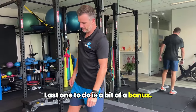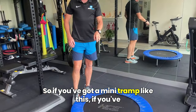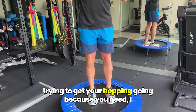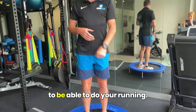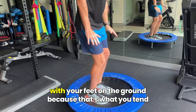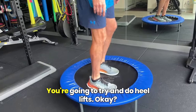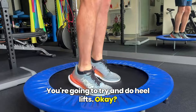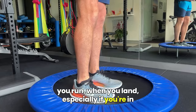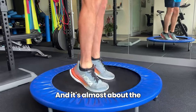Last one is a bit of a bonus. Some of you won't have mini trampolines, but if you do, this is a winner. If you've got a mini trampoline, or a neighbour with a trampoline, go and use that. To start off with, get your hopping going because you need your hops to be able to do your running. I don't want you to just hop flat-footed, and I also don't want you to start straight on your toes jumping up and down. You're going to try and do heel lifts — getting from heel to toe — because that's what you do when you run. When you land, especially at midfoot, you land and push off. I'm going to get you working on that push-off phase at about the same repetition rate as running.